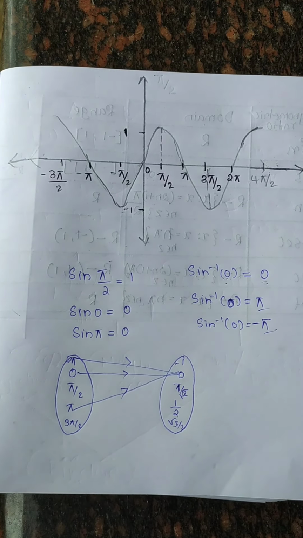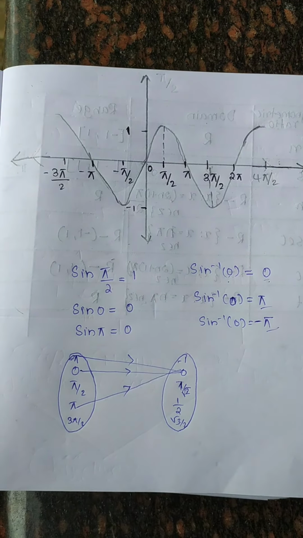Is it a 1-1 function? Of course, it is not a 1-1 function. Because what is the case of 1-1 functions? Every element should have exactly one image in set B. Here in set A, this is an example of a one-to-many function. And here, it is an onto function because 1 by root 2 has a value and 1 by 2 has the value root 3 by 2.